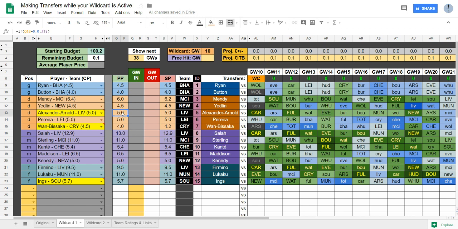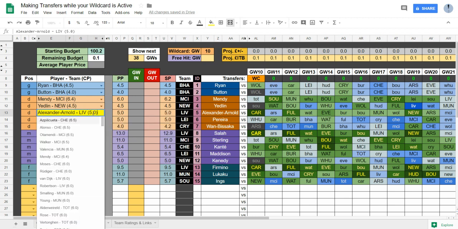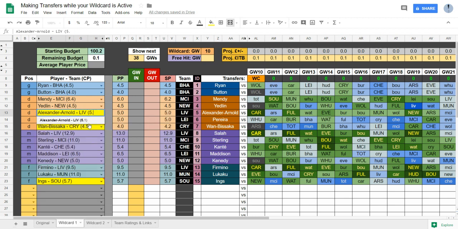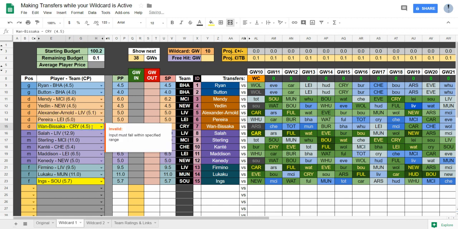So we bought Alexander-Arnold for 5.0. Wan-Bissaka is already entered correctly because we've kept him from the previous page. And then we entered Ings for 5.7. Then you can update their current prices by following the normal method. So you press return on the player team CP column and press backspace until you see their new price and you click on it.